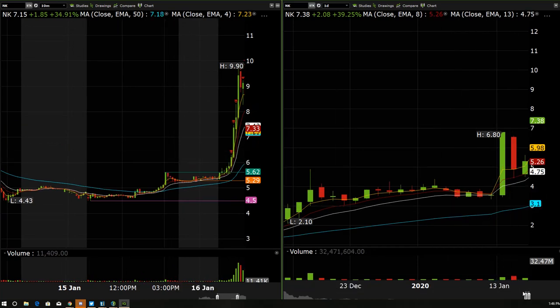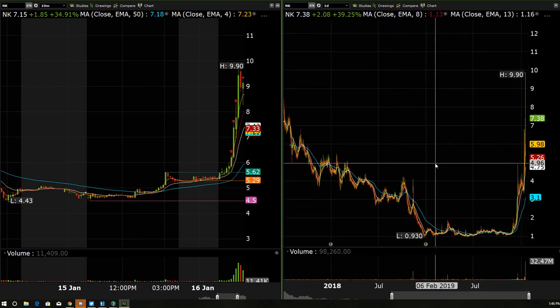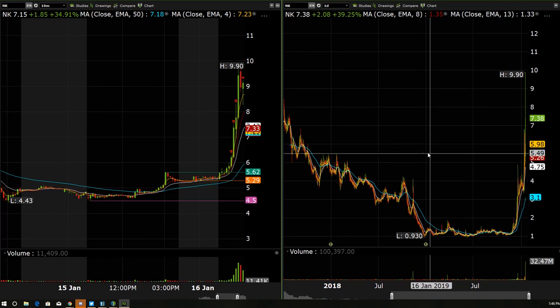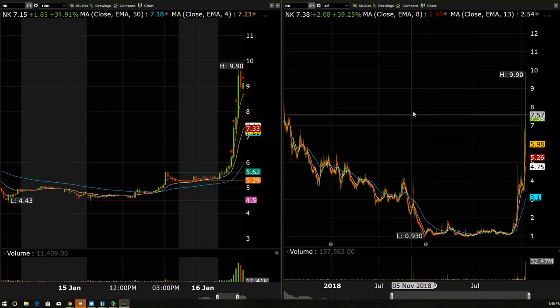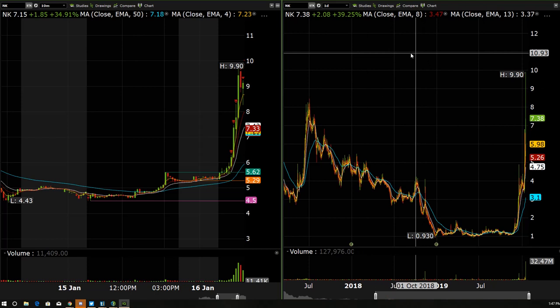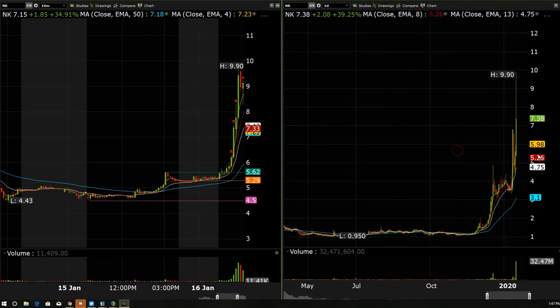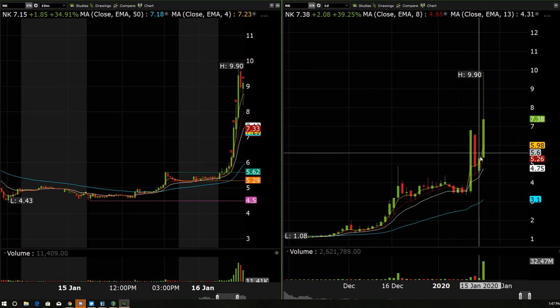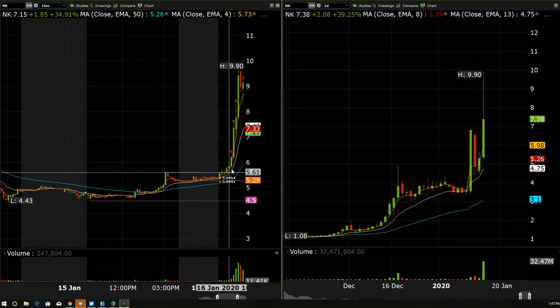And I saw that if that level broke, it had quite a bit of room to the upside above the 6.80. So if 6.80 broke, you had room into the next level of resistance, 7.55, and then so on and so forth, the 8.45, 8.49 level, and then basically into the 10s at that point. So the whole idea was obviously get it on the flag break, look for continuation higher. This was the signal intraday to get in.